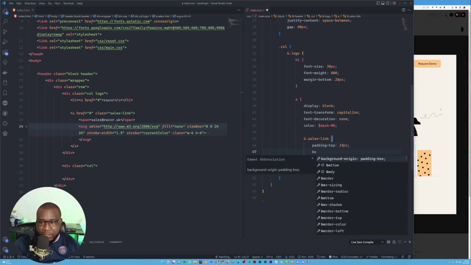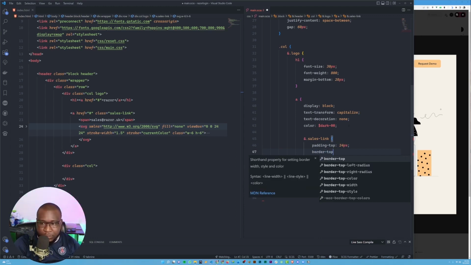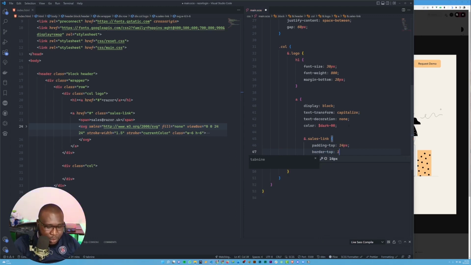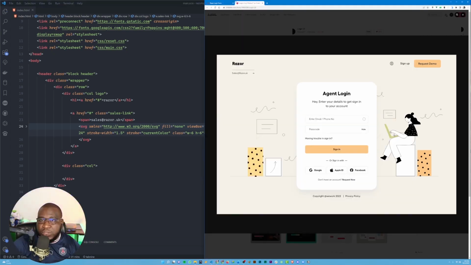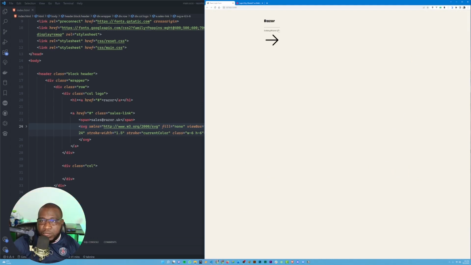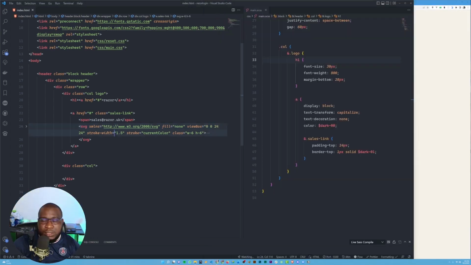Then we'll set border top to 1 pixel solid dark 01, the second version of our dark color. And we'll observe, we'll get something like this.